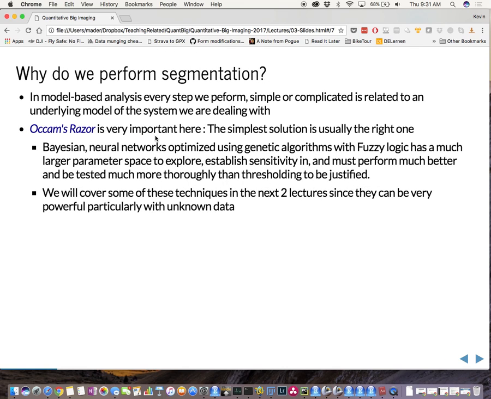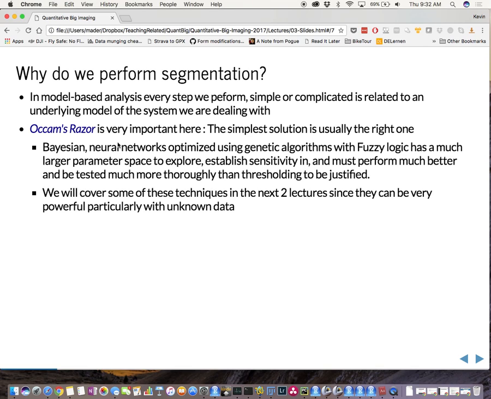And so this is where segmentation becomes very helpful, because rather than having all of this image data, we collapse it down into really two phases. So we're still well beyond one number, but we don't have all the different variability that we had before. And so this is where we take everything and break it down into two groups. One of the important things to mention for this is the idea of Occam's razor, and that the simplest solution is usually the right one.